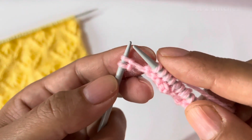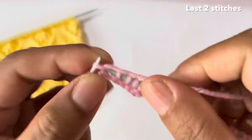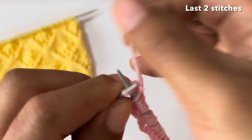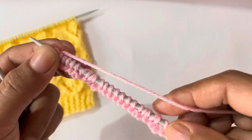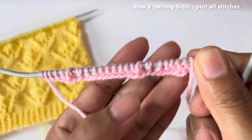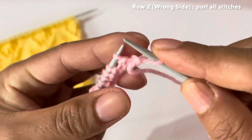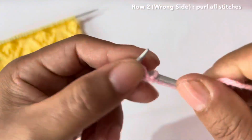And for the last 2 stitches, 1 extra stitch and 1 edge stitch, knit 1, edge stitch, knit on the right side. Row 2, wrong side: for every wrong side row, purl all stitches. Slip your edge stitch and purl all stitches.